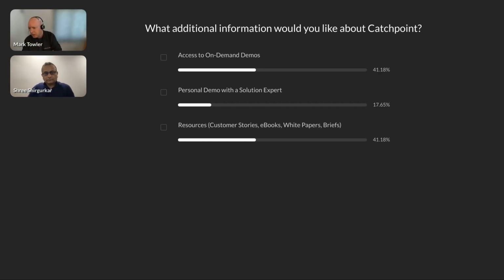I'm seeing one here: how long does it take to see the value out of this solution? Sri, I think that's going to be within minutes. Yes, the second you've got it set up, it's giving you actionable information. That's correct. Because all of the tests have already been configured for detecting these outages, it's within minutes. But obviously, it will depend on when the outages occur for some of the providers that you rely upon. But your answer is right.